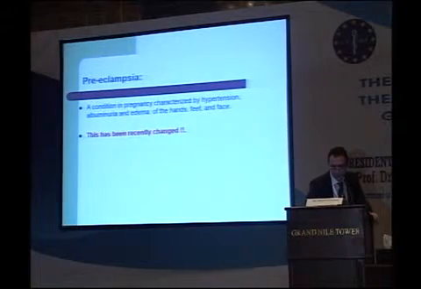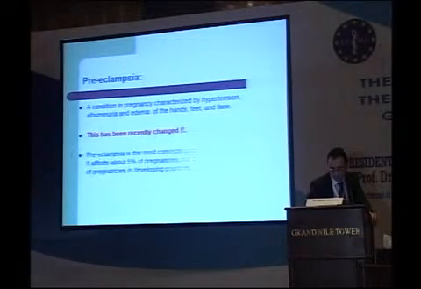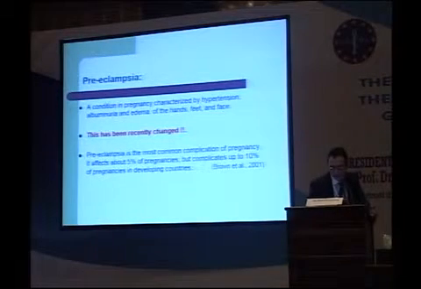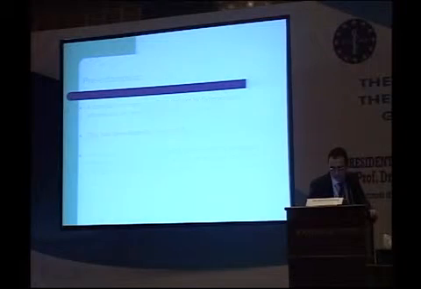Preeclampsia is a condition in pregnancy characterized by hypertension, proteinuria, and edema in hand and face after 20 weeks. But it has recently changed according to the Task Force 2013. We can diagnose preeclampsia even in the absence of proteinuria or edema. Preeclampsia is considered the most common complication of pregnancy and complicates about 5% of pregnancies.